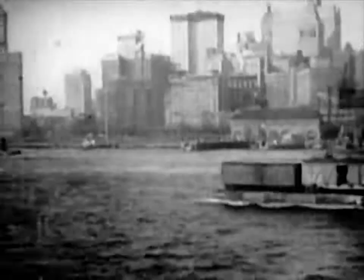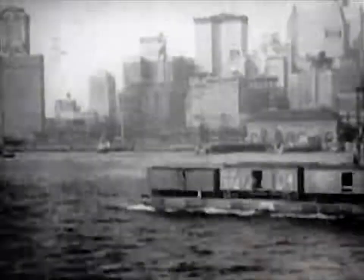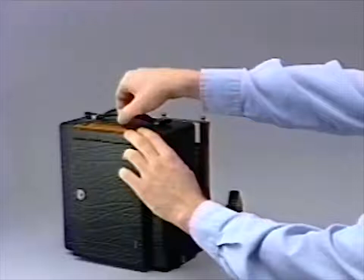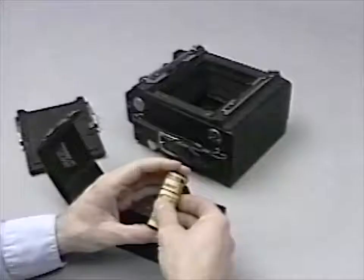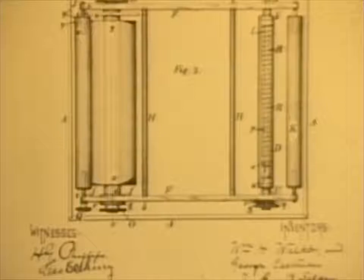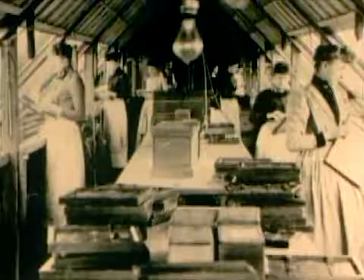Eastman took money from his savings and sailed for England, where he applied for patents for both his emulsion and coating machine. The emulsion sold modestly well, but more importantly, Eastman was building a reputation for reliability. That reputation would be important when he embarked on a new pursuit — designing a flexible base to replace the photographic plate. In 1884, after two more years of constant experimentation, Eastman began selling a paper base he called film. He also designed a holder from which to roll the paper. Film's weight and flexibility were wonderful, but developing it was tricky because the emulsion had to be carefully peeled from the base. It also sold modestly.